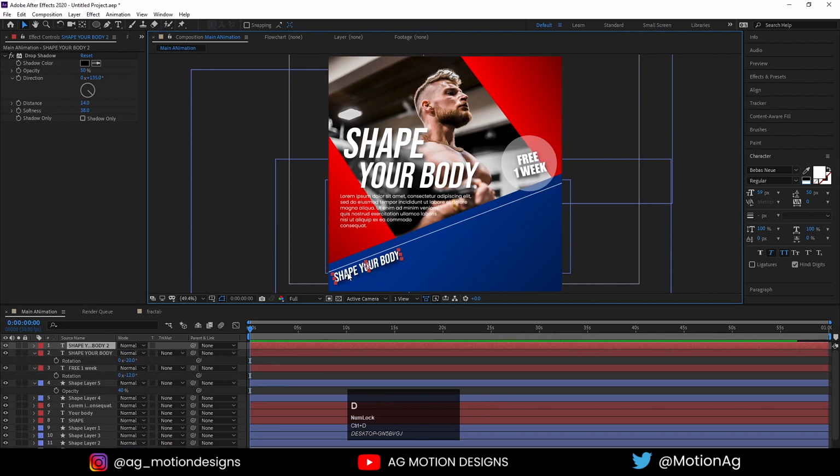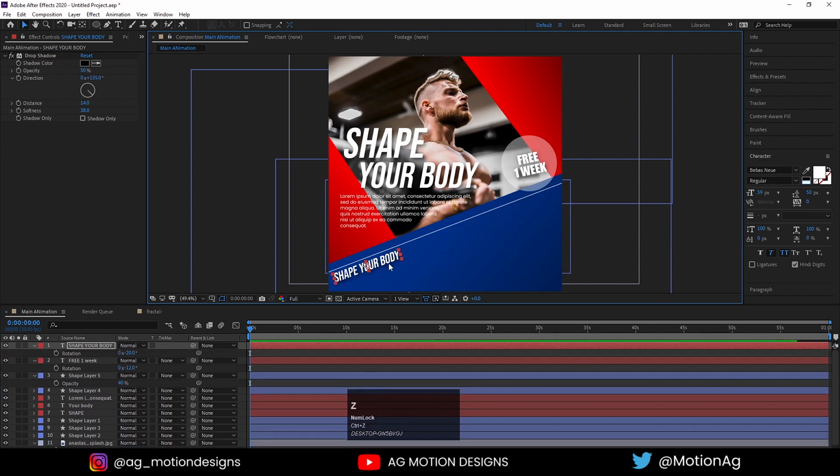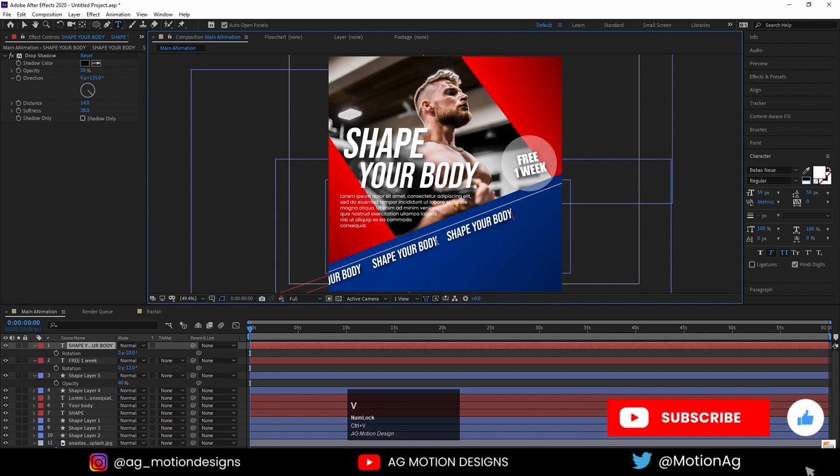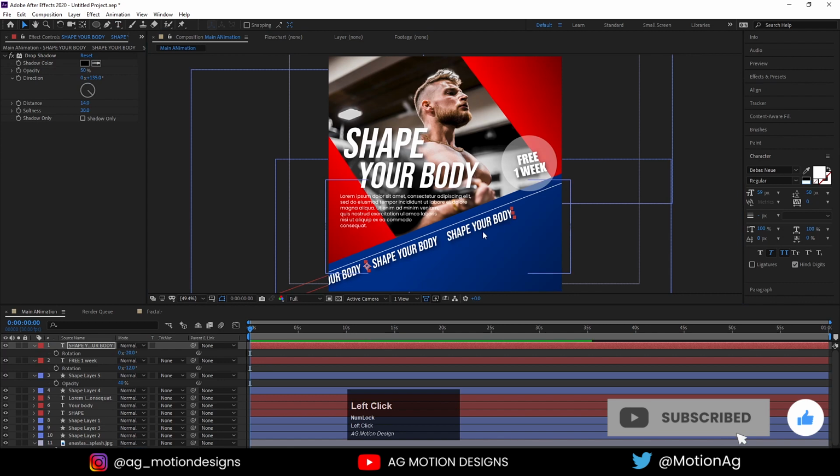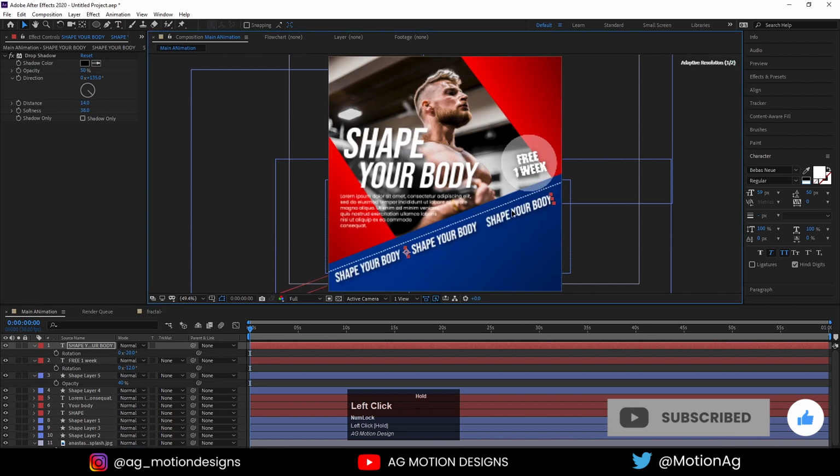Press Ctrl D to duplicate it, or instead of that hit Ctrl T. Select this text, press Ctrl C, hit space two times and hit Ctrl V. Decrease the distance. Again hit Ctrl A. Go over here. After a few spaces, press Ctrl V. Choose our selection tool and I'll move this text over here.